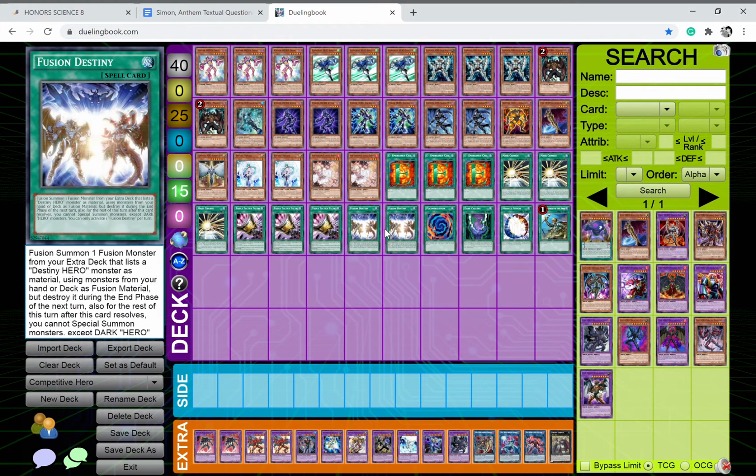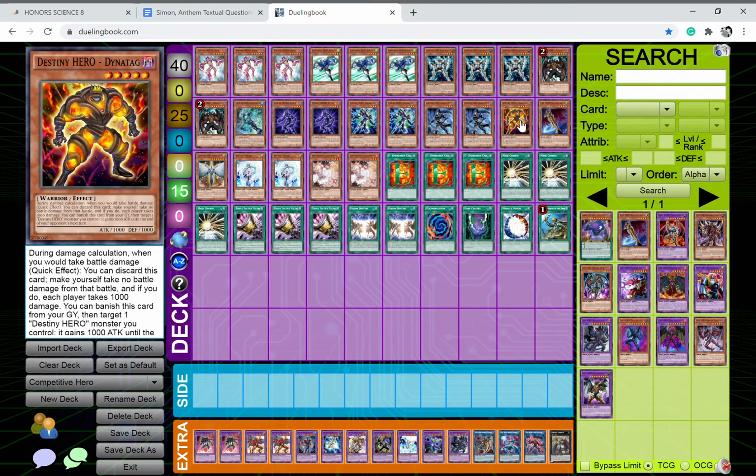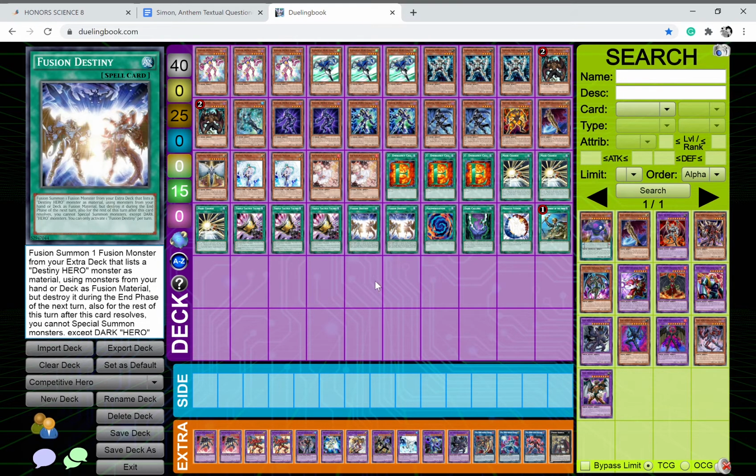Then I played two copies of Fusion Destiny. I played two copies because I didn't want to draw into my Dynatag, so I wanted to up the consistency of the deck by playing two Fusion Destiny. I do only have one copy of a Destiny Hero Fusion in the extra deck, so the other one is gonna be a dead draw, but you can still make use of it with discards and stuff. So not to fret, it shouldn't be too bad.